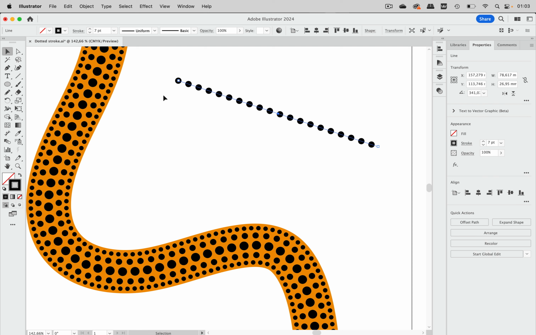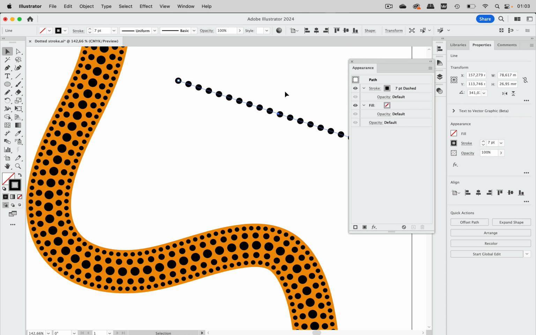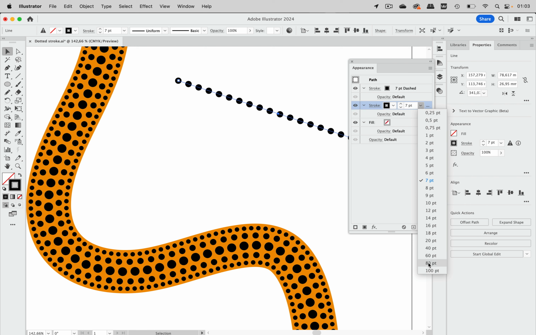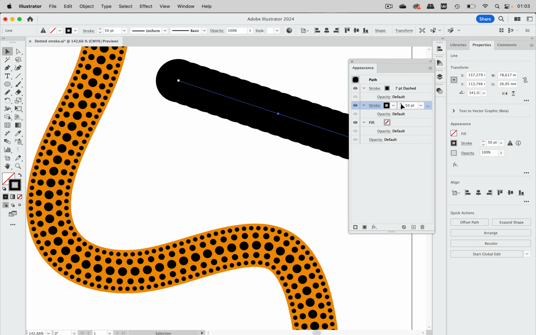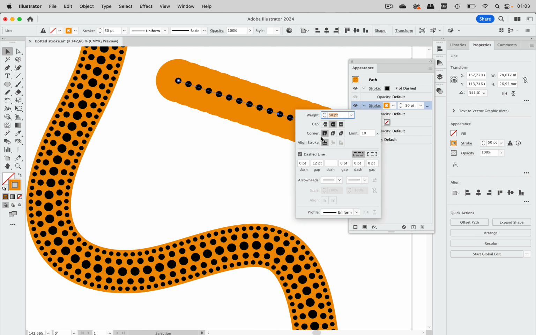We're going to start with the bottommost line. So these are just stacked lines, and of course, we need the appearance panel for that. We can actually keep this stroke, and let's just make a new one. Then let's take the bottom one of those and set this to 40. And I just want 50, like this. And then let's apply this in orange, and of course it shouldn't be dashed, like so.